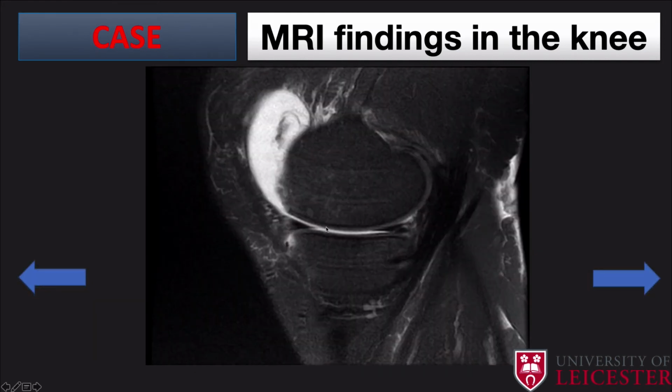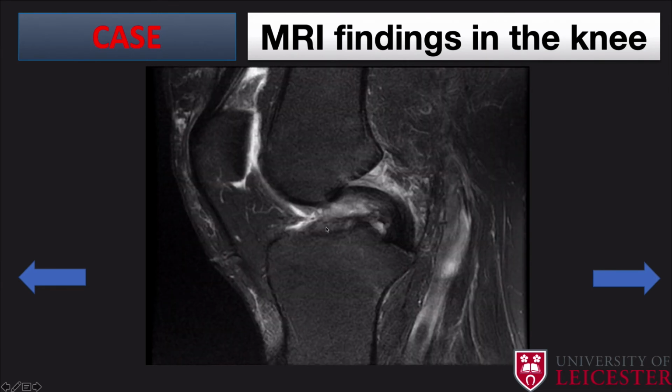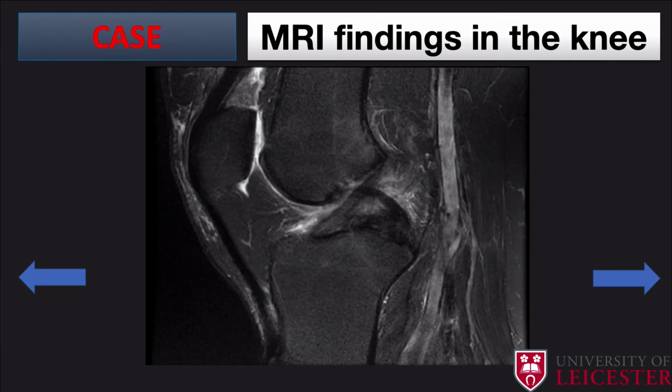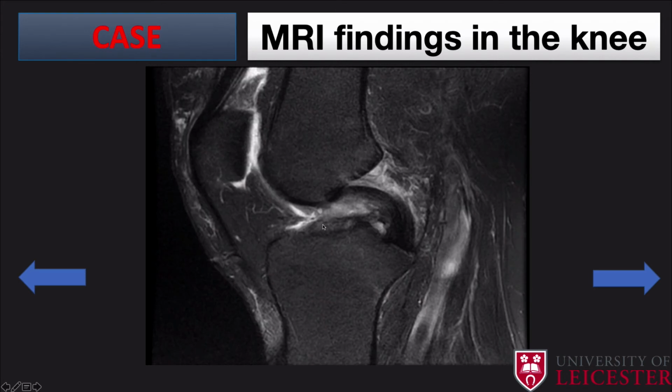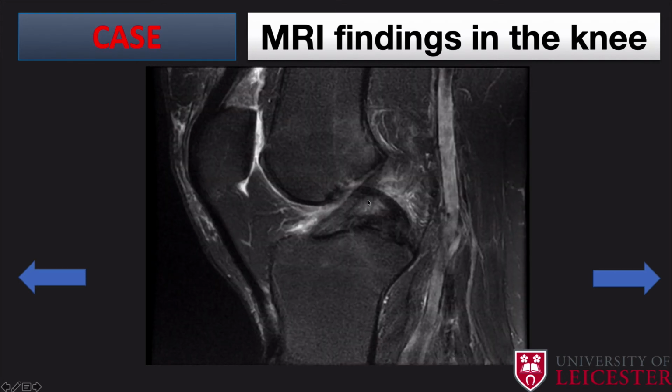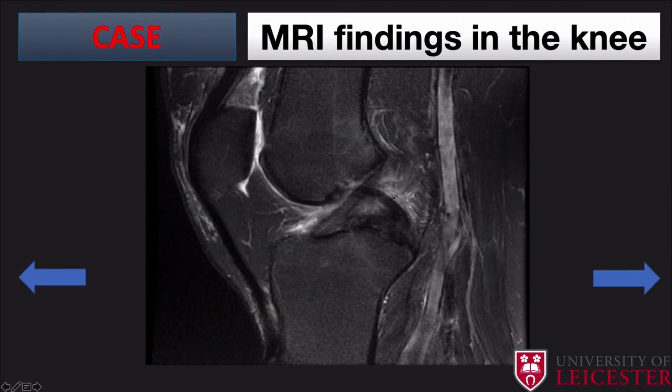Here we have a patient with fluid sensitive sequences that have their fat now suppressed, and therefore this accentuates all the fluid. So this is an MRI, and this gives you a good idea of all this intermediate signal deposition. It doesn't look like clean fluid. It's particularly around the cruciate ligaments. It looks like quite a florid synovitis. And if you don't think about gout as a differential, then it can be missed on MRI as well.